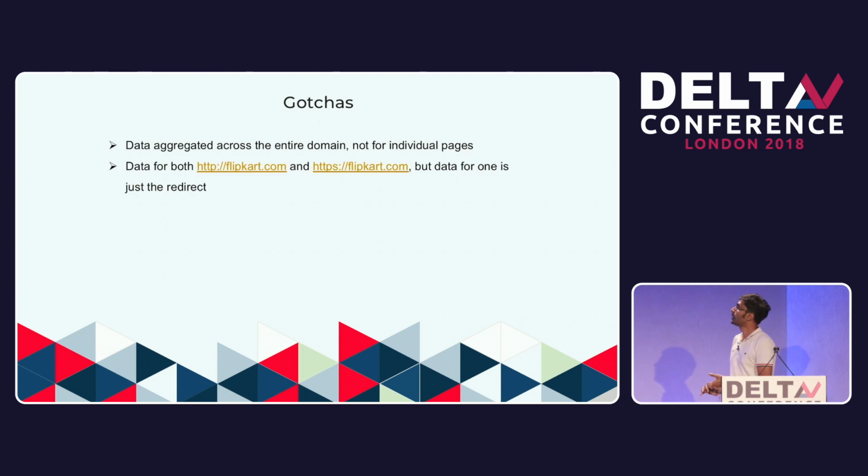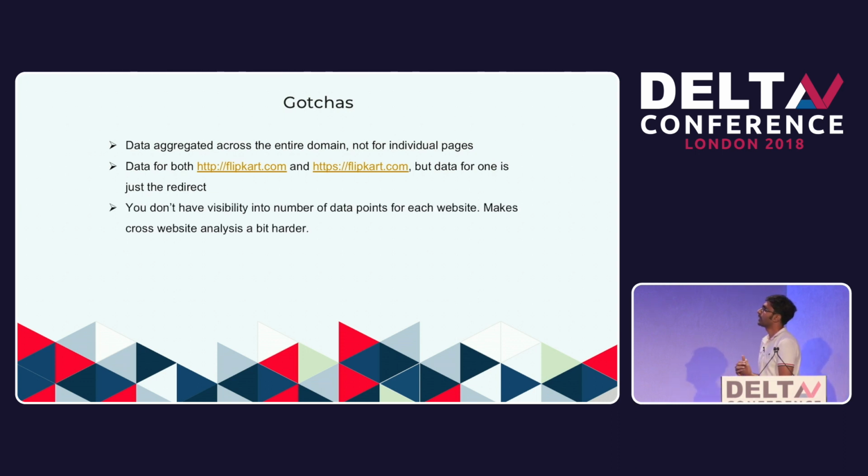We also need to be careful while analyzing the HTTP and HTTPS versions of a website. Sometimes CrUX has data for both, and hopefully you're just doing a redirect from HTTP to HTTPS if someone visits that. The thing is, CrUX considers that itself as a page load. So if you look at the data for, say, Flipkart.com, you'll get 99% of the users have their page downloaded within a second. Of course, that's just being the redirect, I assume.